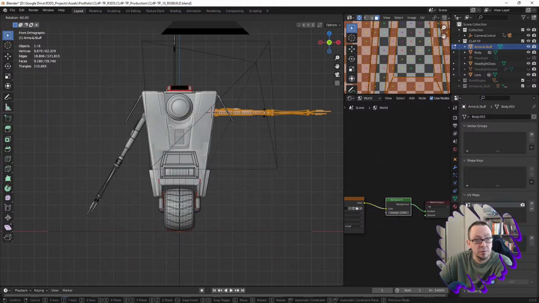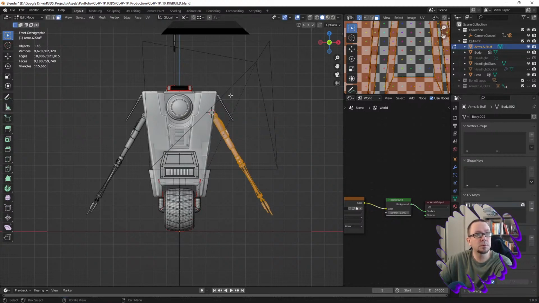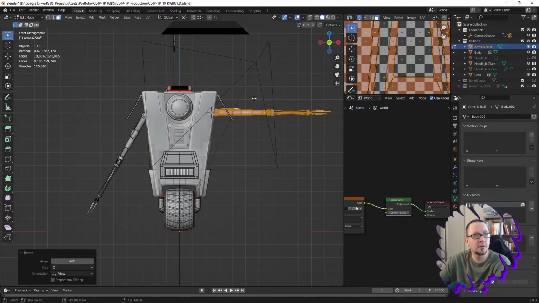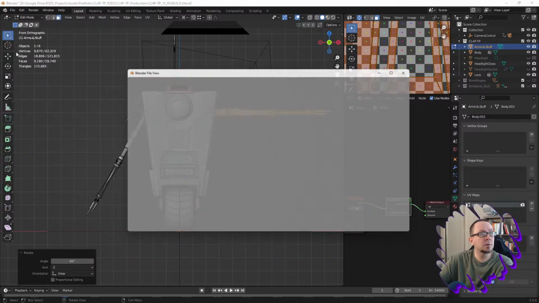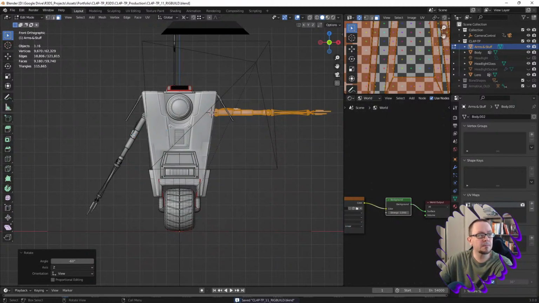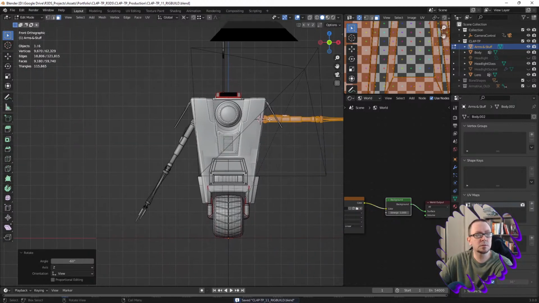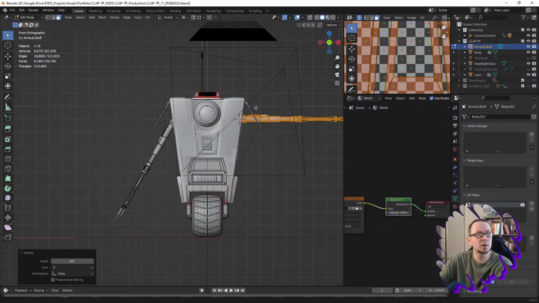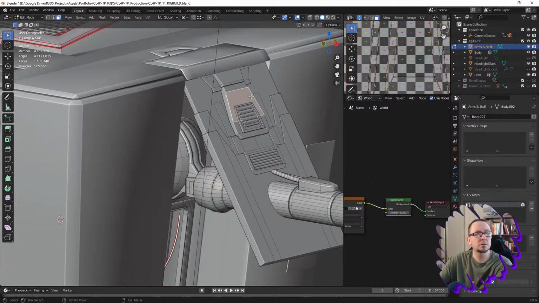Oh, I must have pulled that out 30 degrees. Cool. I might do that. Well, let me see, rig build 10. I'll just do this for now. So we will do that. I'm going to create a new save just for... And then we'll go ahead and get this arm. Let's just do this flap here.